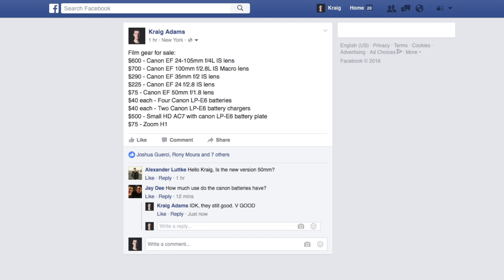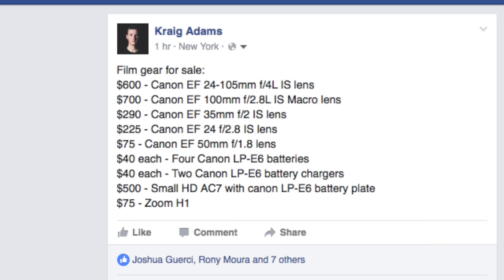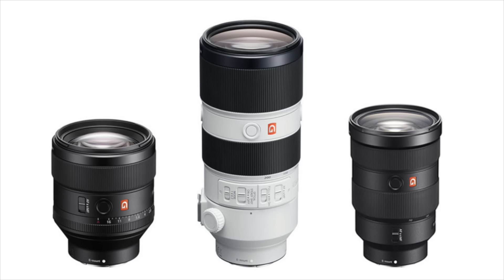As you can see from my Facebook posts, I'm selling all of my Canon glass and getting rid of this adapter. I'd like the G Master series, but I'm going to get the 50 and work from there. I would love to get down to three lenses: a wide zoom, a 50 prime, and a 70-200. I think that would do it.